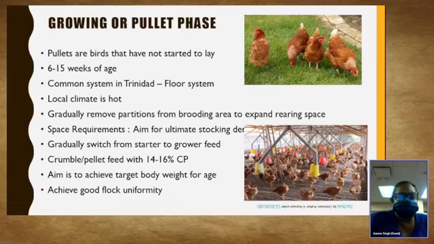Your ultimate stocking density that you're looking for is to reach 1.5 square foot per bird. But that is ideal for our conditions. If you can't do that, it's just maybe 1.3, 1.4. You could try with that. But all your other conditions have to be great. All right, so your feed now is 14 to 16% crude protein, so it's dropping a little. And your aim is to achieve the target body weight for age. And your flock uniformity is what you're looking for. So the size of the bird should be uniform all through.